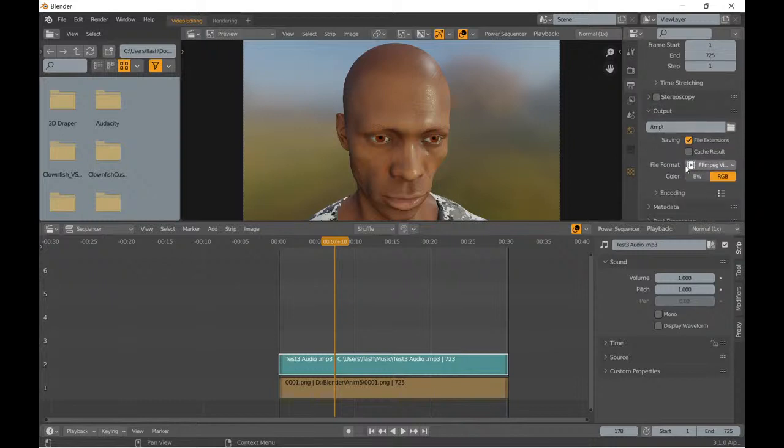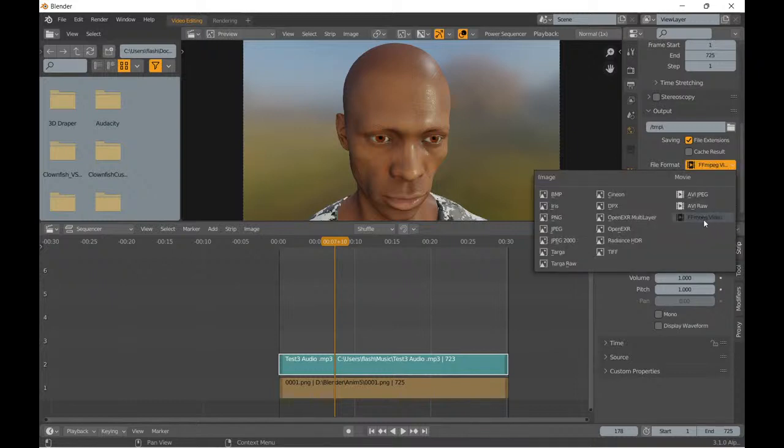This time I'm actually creating an FFmpeg video, as opposed to an AVI JPEG video or an AVI RAW video. I want to use the FFmpeg video because this loads straight up into YouTube.